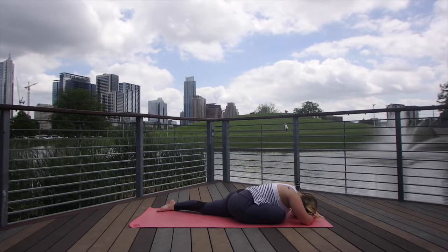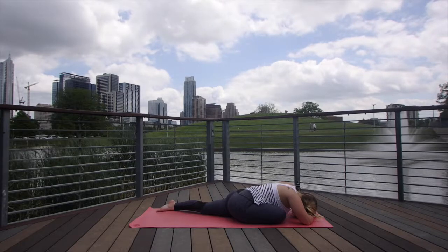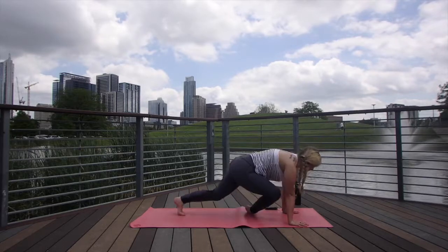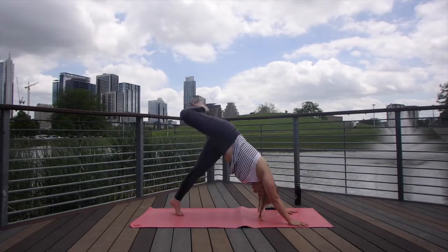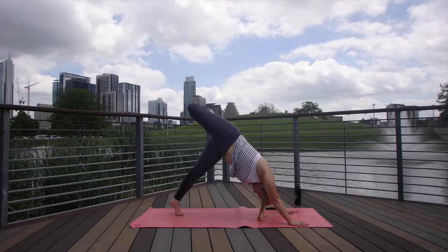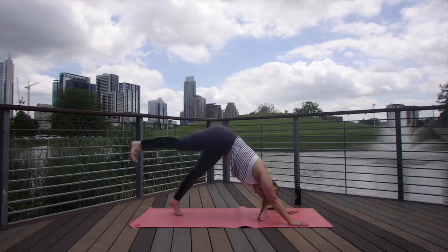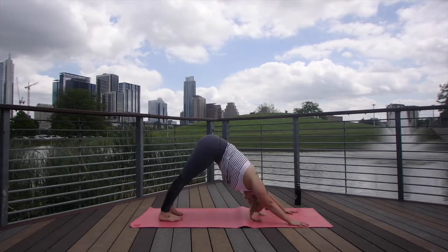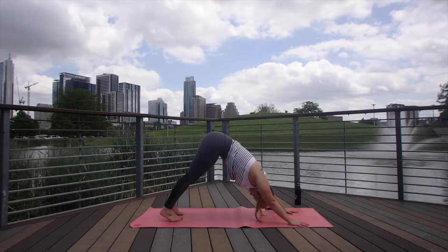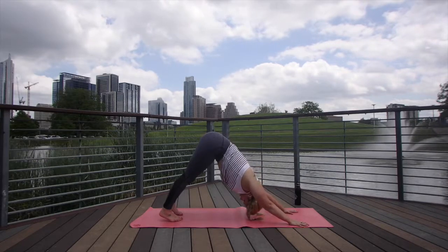Take a full breath in and a full breath out. And rewind your way to down dog, sending your right leg high. You can bend your knee and stack your hips, slowly unkinking, whatever way feels best for you. And when you're ready, step the right foot down. Take notice of any differences between the two sides.